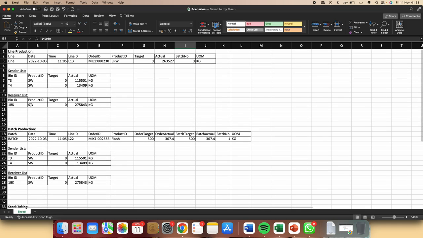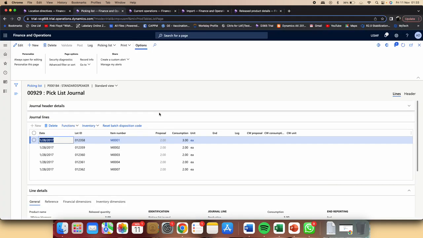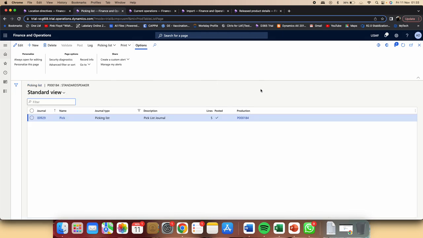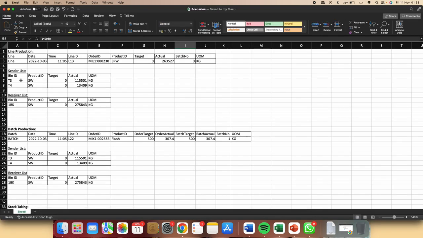But the only thing where we need to have a check or a look while we are solutioning the whole thing would be how we want this interaction of the flat files to be, and how much of the data we need, because whatever we see in this Excel, we have the same data. We can have multiple bin IDs from where these can be fed into the lines, and multiple receiving IDs from multiple bin IDs also at the same time.